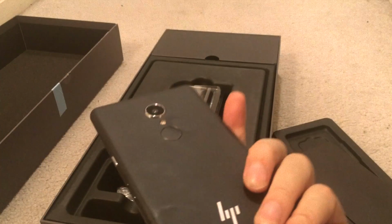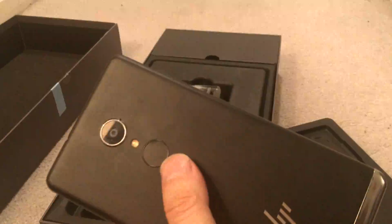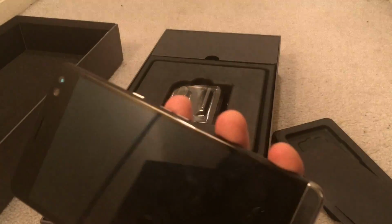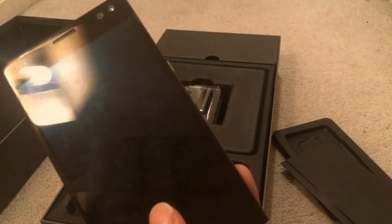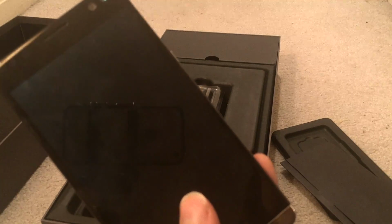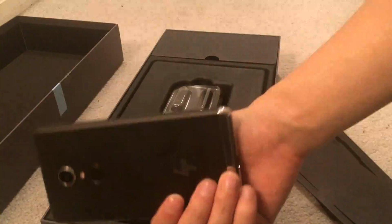All right, I actually found out a little bit more about the specs of this phone. The camera on the back is a 16 megapixel f2.2 camera. Front is an 8 megapixel camera, and 64 gigs of storage space with a micro SD card slot, so it does have one, and 4 gigs of RAM, and it's running on a quad-core Snapdragon 820. So this thing is pretty darn powerful and well featured as well.